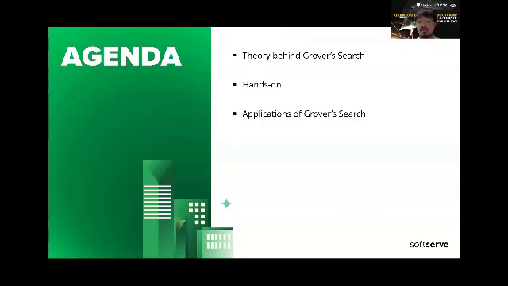I'm going to probably rush through certain parts, cut short certain parts of it, I think particularly for the hands-on and the applications of Grover search. But feel free to ask questions because I want there to be enough time for questions and enough time to go through the theory, because I think these are important concepts to remember. I want this to be as interactive as possible. Feel free to type anything to the chat if there's anything you don't understand.